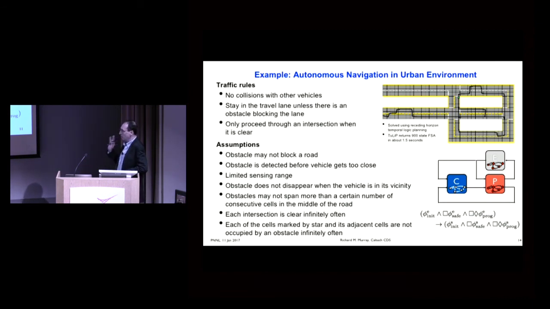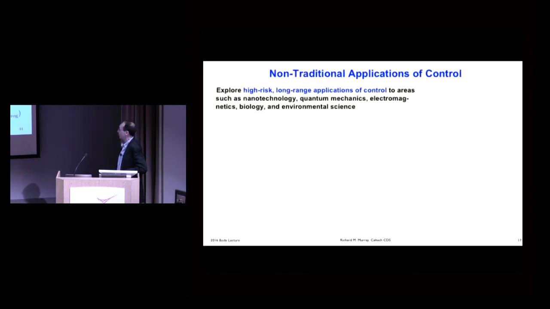Okay, I want to just spend 2 minutes talking a little bit about other places where controls comes up, and this is because I know there are some people here who do biology and synthetic biology, and it's something I do as well. So I just have one chart on a little bit about synthetic biology. There are also, I think, non-traditional areas of control. Here I've talked about what I would consider traditional areas of control. These are cyber physical systems and other things.